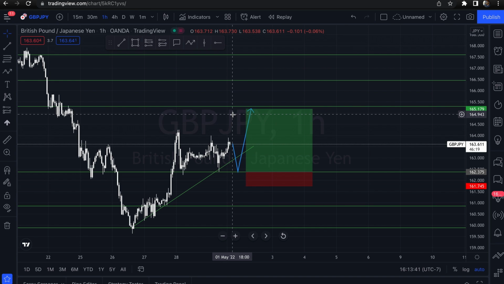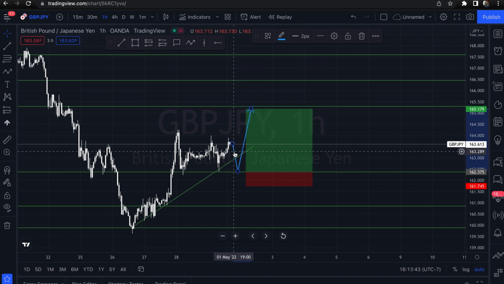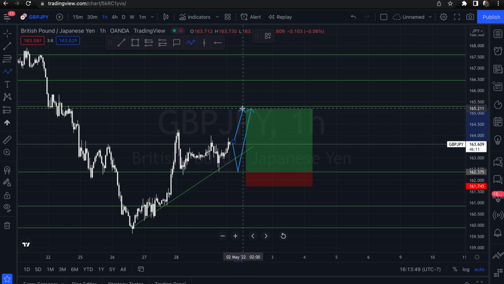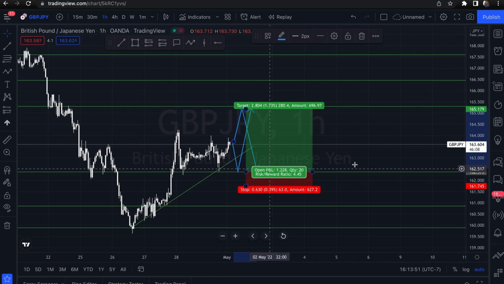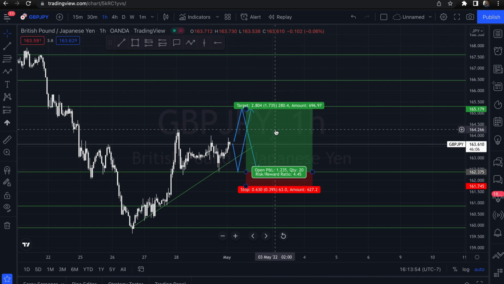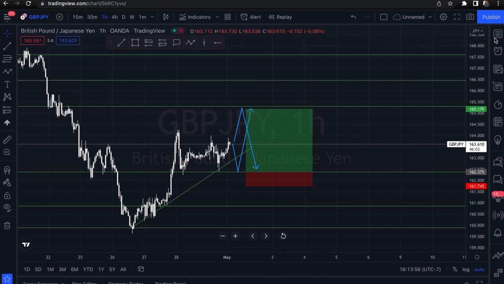That's what I want to see this week for GBP. Now, of course, you never know what's going to happen, right? It could go this way too. You have to be fluid with the market. You can't be biased one direction, right? So this can happen too. Either or, I'm ready for both. Let's move on to the next pair.